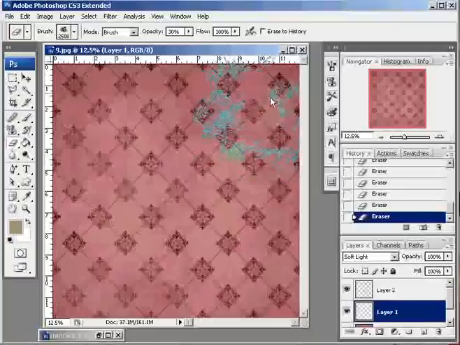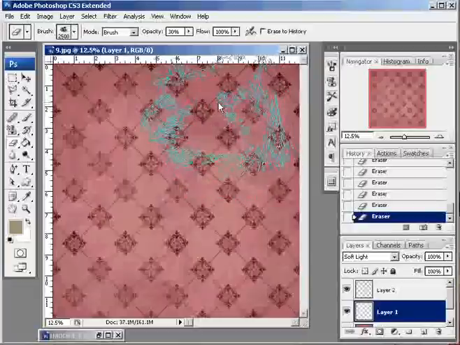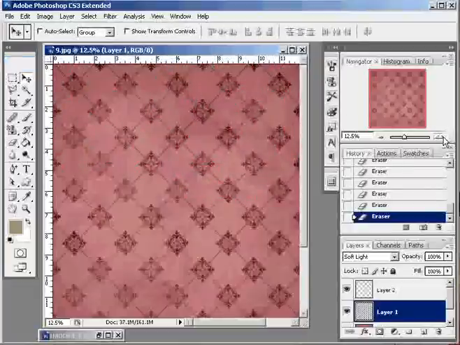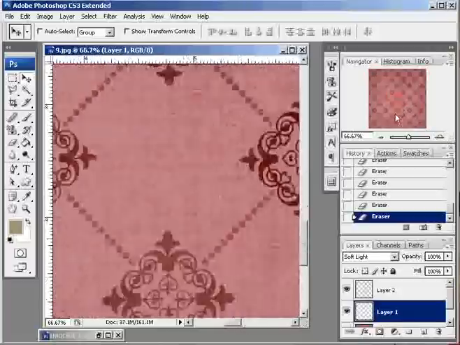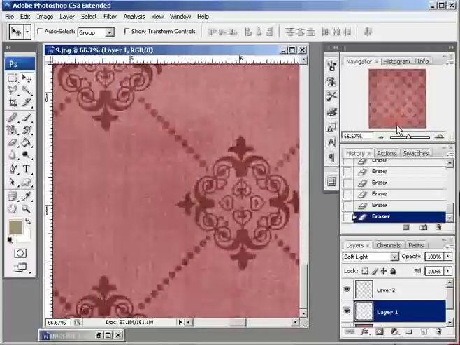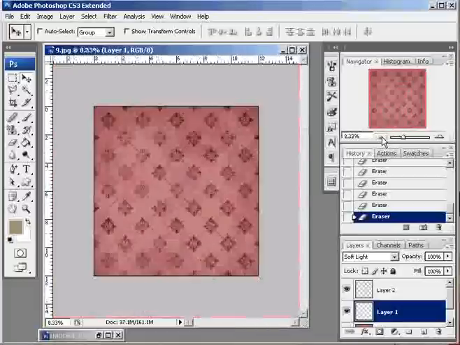It's fun to wear the center of your papers down to almost nothing so that there's a nice open space in the center for photos and things like that. And there, I've got it all grunged up. You can see how nice it looks. And in just a few steps here, I have made a gorgeous paper.